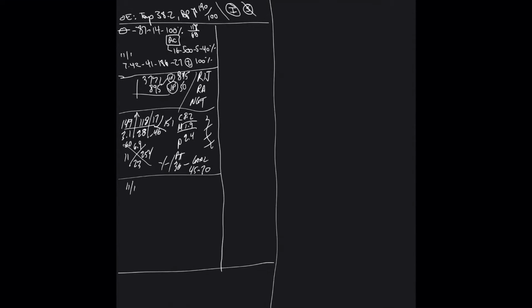The next section was imaging, so repeat CT head was an S with a circle around it for stable, chest x-ray was negative. Next section was micro, blood cultures are negative times 2 days. And then you see FENAD, and then PPX, ABX, that's just the way I did it. Normal saline at 125, also on propofol and fentanyl, which doesn't really go with the top where it says no sedation. Obviously this is just a hypothetical situation.